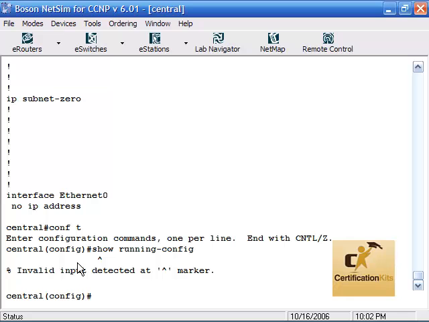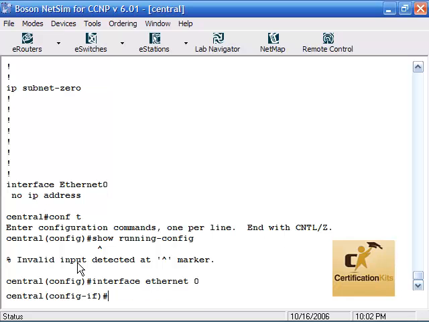When I'm in global mode, I can actually change the configuration of the router. Again, like the name, anything I do in here will apply to the entire device. And here I can go into different modes. Like I can go into the interface to put an IP address on a particular interface. Interface, E, hit tab. Tab completes the command. Ethernet is the only thing that starts with the letter E after the interface command in global mode. And then I specify the interface number, and it takes me to that interface.